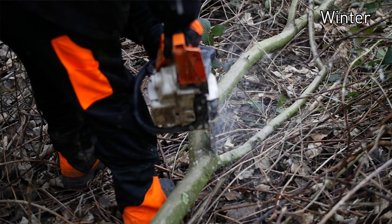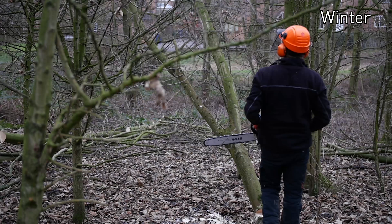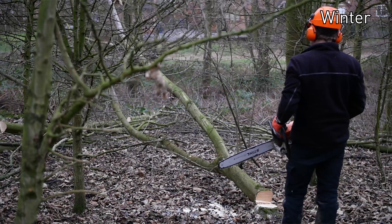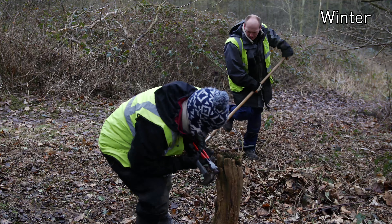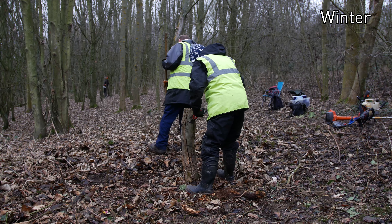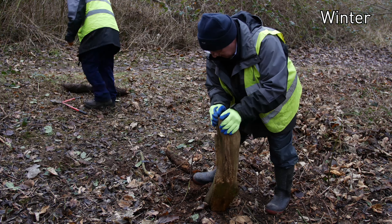We're here today with a volunteer group thinning out this woodland plantation, which will create a lovely dappled woodland in the summer for the children to do some shelter building. We've come to this project here which is Cattlebrook Woods, clearing the woodland, clearing a lot of the dead wood away, letting some of the light in so that the bluebells and things will come in the spring, so it'll be a really nice area for the summer and for the local people to come and enjoy the lovely countryside here.